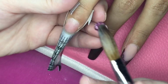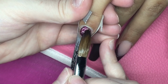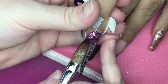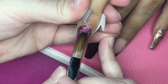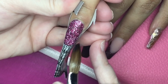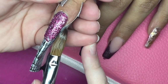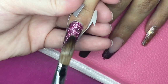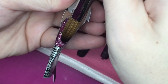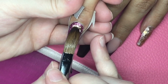So off film I've built a clear structure on the index finger. I've already pinched my French nail, and now I'm going in with CJP Cherry Fizz. So I'm just using a really thin layer. This is a pre-mixed acrylic, but you want to use it really thin. You don't want to add lots of this and then end up with really fat nails. So just make sure you can see me take that one bead and then brush it down the whole entire nail. And then I'm going to go in with the two glitters that we also used on the pinky finger, and just blot them around the nail to add some more definition.